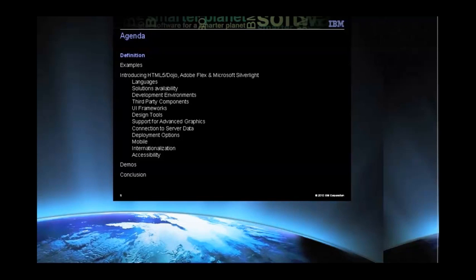the presentation. Second, I will show some very quick screenshots of such applications, so that we're still sharing the same view of what we will be talking about. And then at the third point, we will introduce the three technologies we will discuss today. The first one being HTML5 and Dojo, the second one being Adobe Flex, and the third one, Microsoft Silverlight.